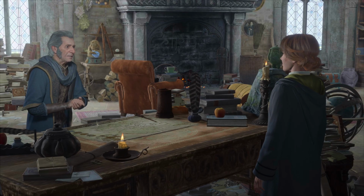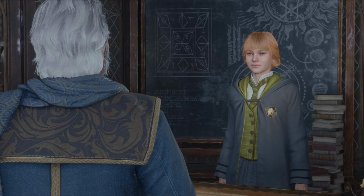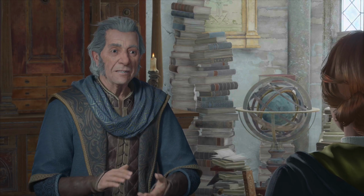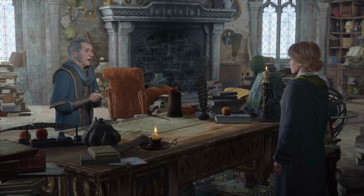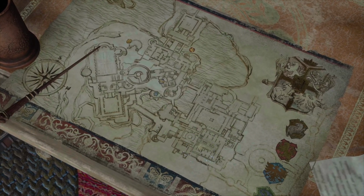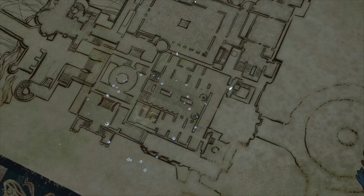This is grave news indeed. If Ranrok's goblins and dark wizards are after you, they want what we found in that vault. They're after the locket. You said you discovered something in it. Yes. I discovered an inscription. When I read it aloud, this map appeared. Clever enchantment. It's a map of Hogwarts, to be sure, but I do not know where it leads. It leads to the library. The restricted section, to be precise, and a bit beyond. I see traces of magic there on the map. I suspected you would see something.